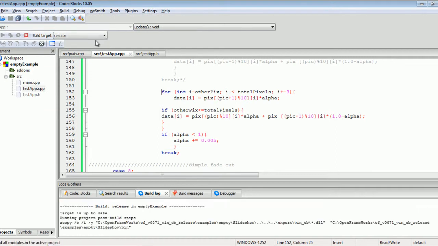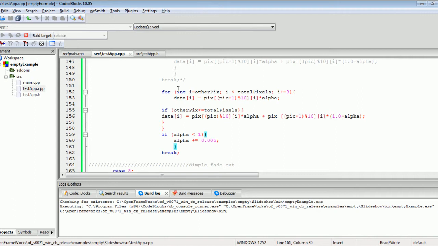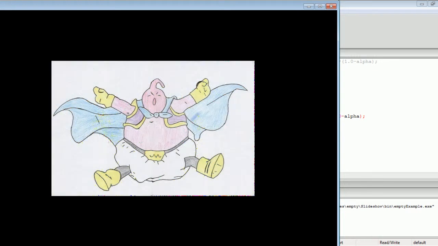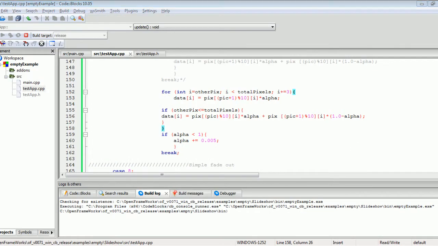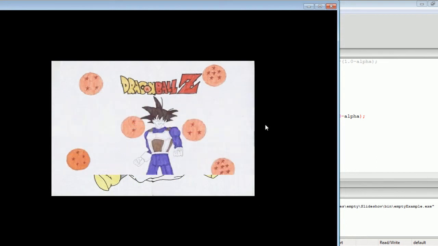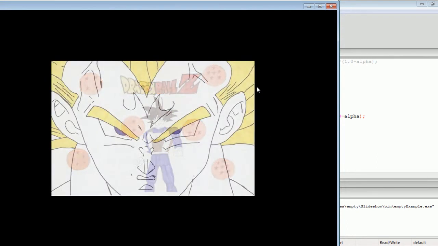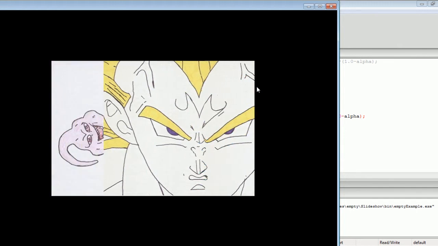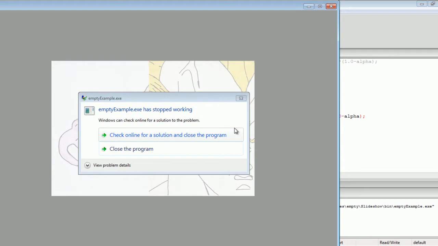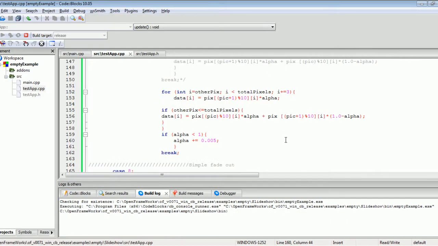Okay, I'm gonna try to run it. Meanwhile, let's just look at the code. I just say, okay, this i is equal to other pixels and then less than 12 pixels, and add 3 every time, but it doesn't matter if I add 3 or whatever thing. This is just how it goes for the transition. I couldn't work with many transitions because whenever I want to test them out, I keep getting this error.